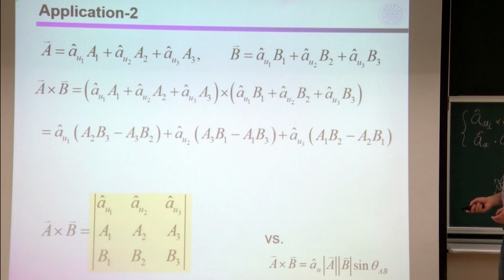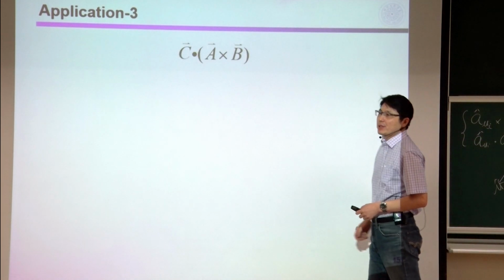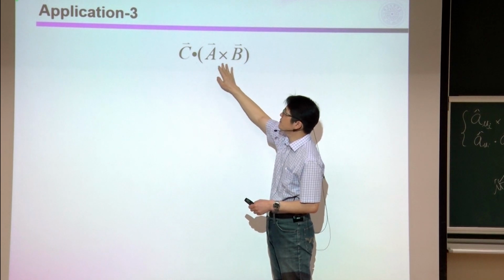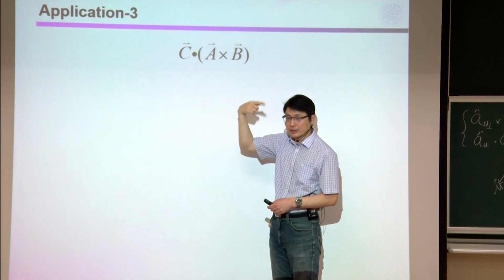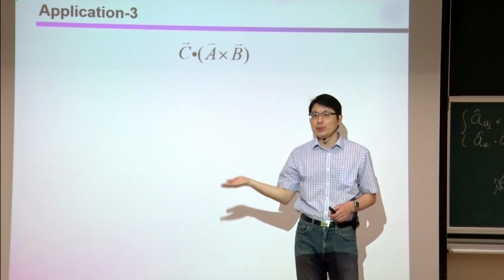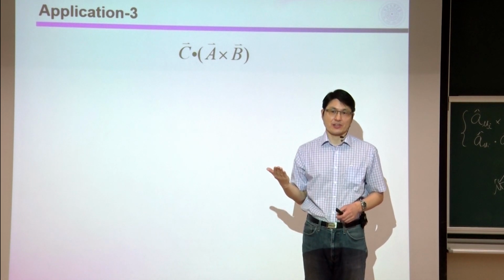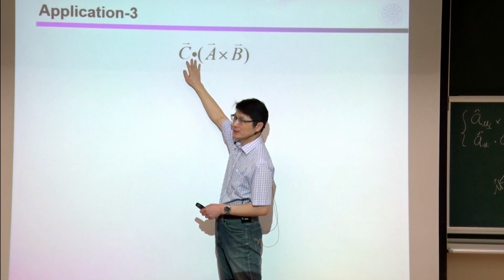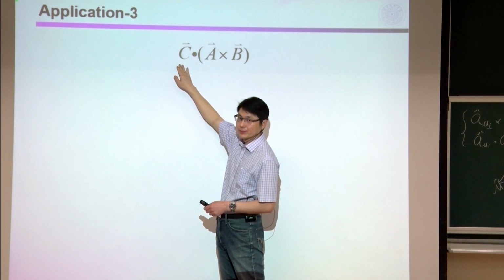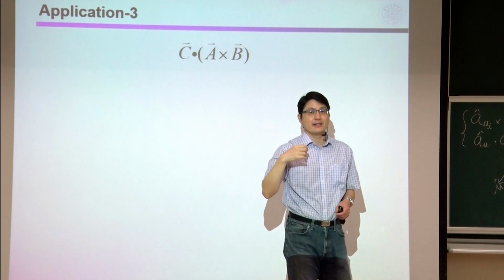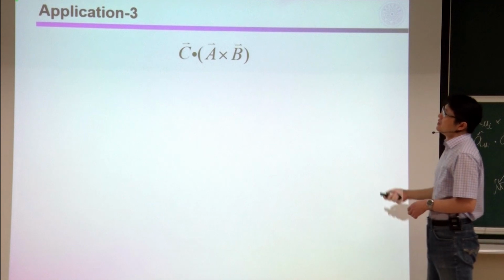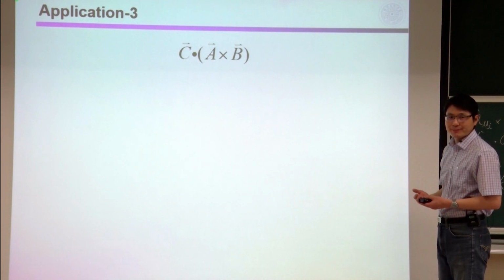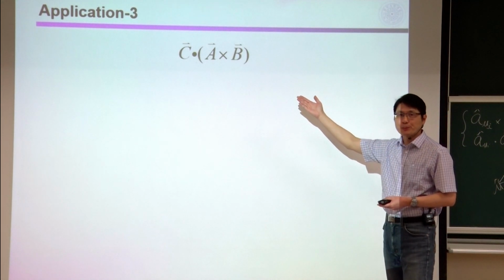Now, take a moment and ask yourselves, we already know how to express A cross B vector. Now, let me remind you, A cross B results in a new vector. So now you have a new vector making an inner product or dot product with a third vector. The result should be a scalar, right? Okay, so think about it. How to properly write the matrix form when you have the scalar triple product.